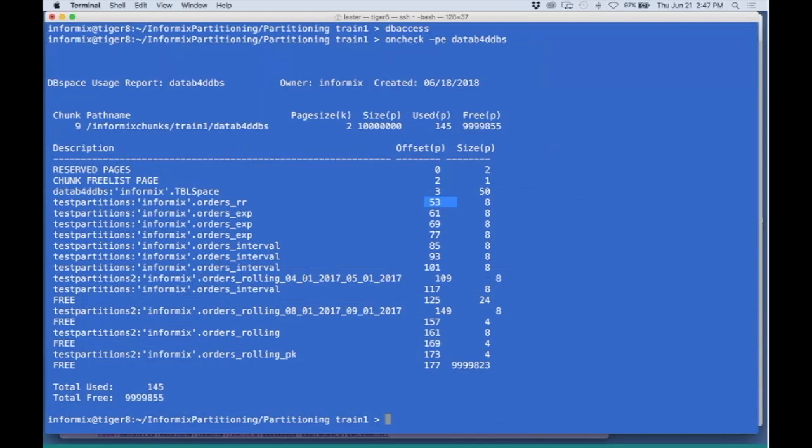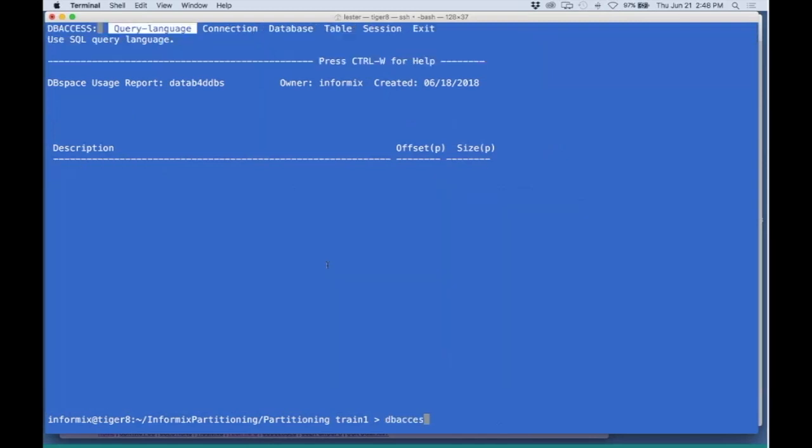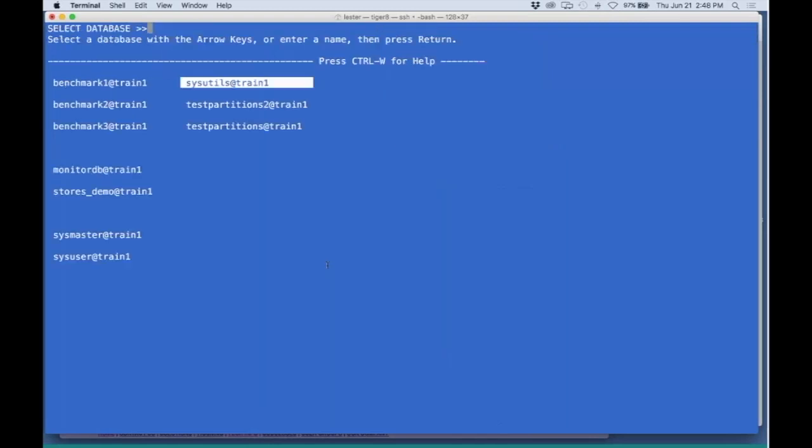Now, let me see. So we did 4. I'm going to talk about indexes now. Let me just make sure I don't have any slides to do. Indexes. Good segue here.